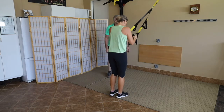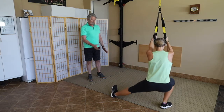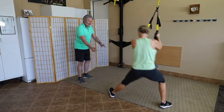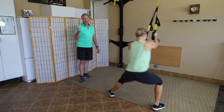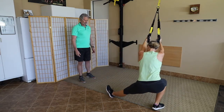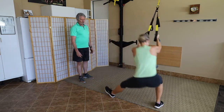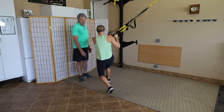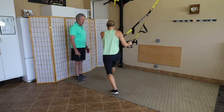Okay, ready for that? Let's do it real slow first. Just get the pattern down. There we go. That foot's up. And now she steps and does what's called the backhand lunge, if you're a right-handed player. 2, 3. Yeah, and really point that toe up. Really point that toe and rock on that heel.